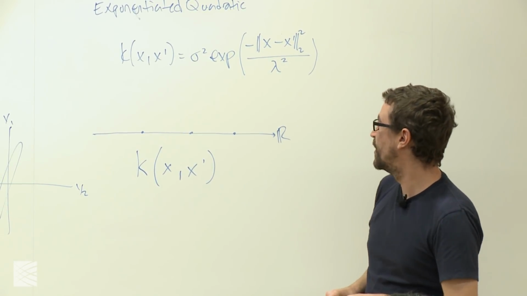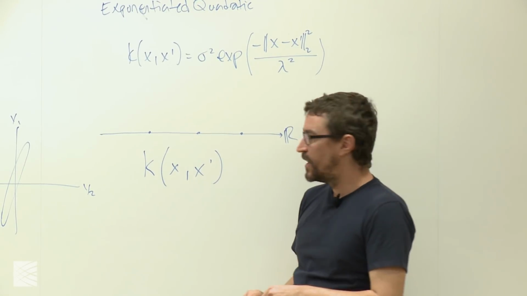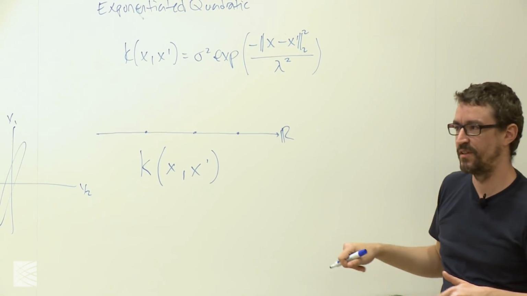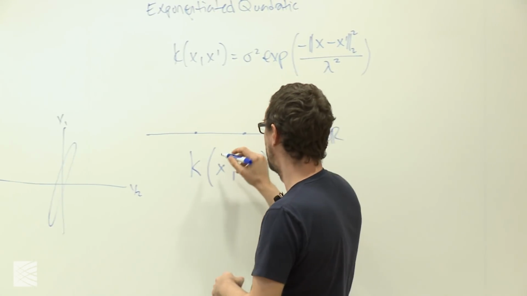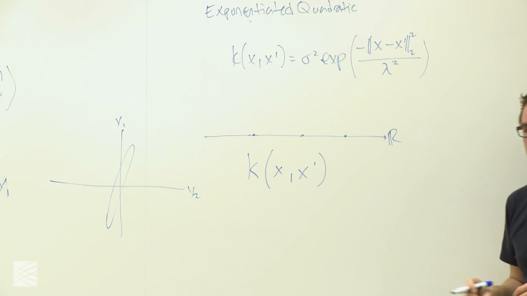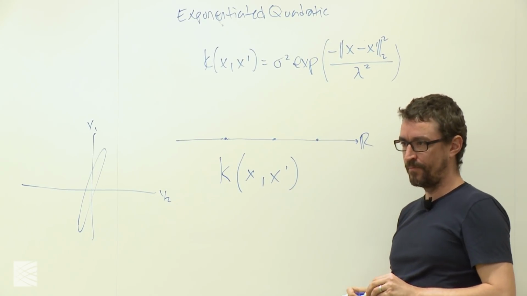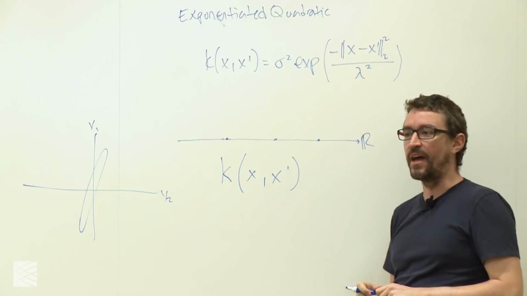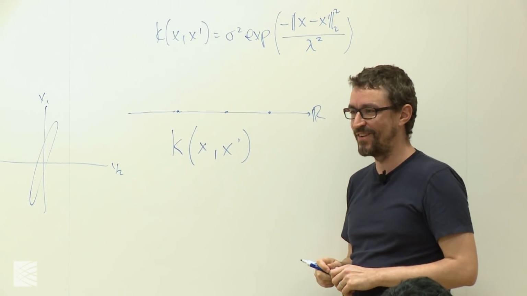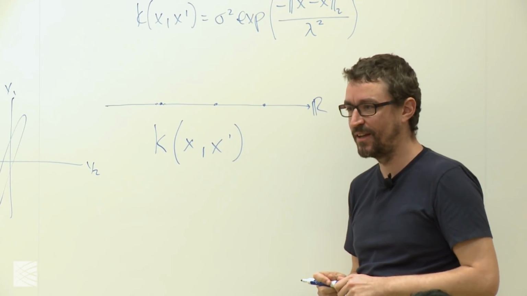In particular, with this kernel, the closer the points are, the more correlated the function. Yeah, exactly, right? It's going to drop off exponentially as the square of the distance between the 2 points. Points that are very close to each other are going to be more correlated, and points that are further will be less. That's a property of all reasonable kernels that give smooth functions, right? Yeah. So you're always having this spatial structure. There are probably interesting counterexamples, but yeah.